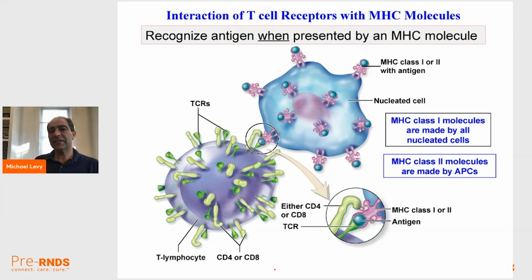T cells don't use antibodies, they use T cell receptors. And I said these are a little bit more complicated than just antibodies. Antibodies can just stick to their protein, but a T cell receptor doesn't just stick to a protein. That protein has to be presented to it through a secret handshake with another cell. Okay, so the T cell and the other cell, they communicate together by touching each other, and then that protein is in the cleft in between them.